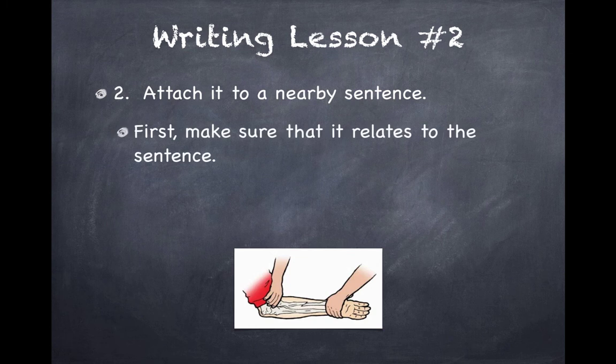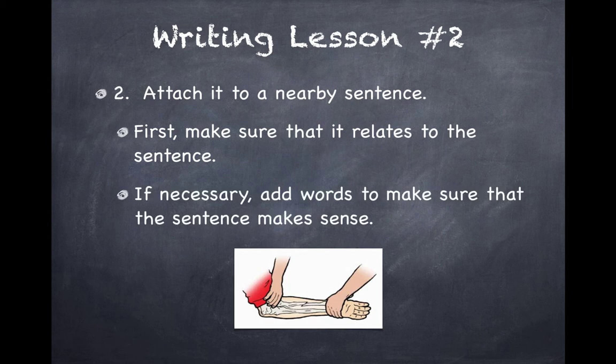So first, look around, maybe either before or after, and try to find a sentence that it should go with, and make sure that part relates back to that sentence. And then if necessary, like we said in the first one, you might need to add words to make sure that the sentence makes sense.